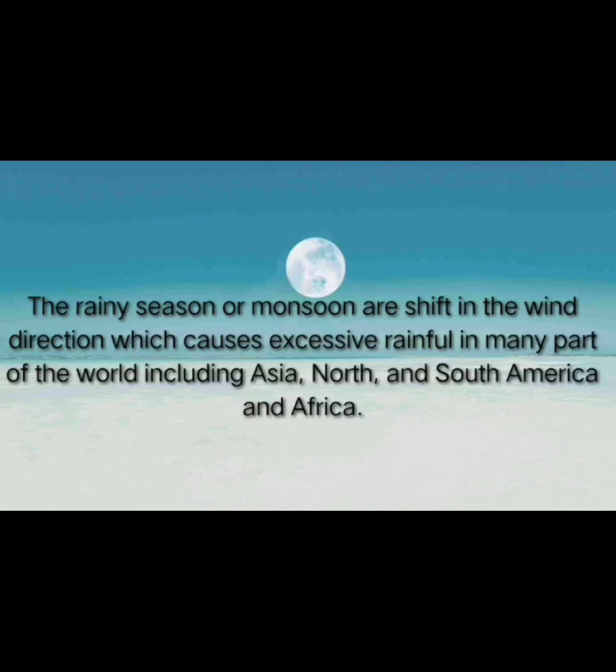A climate that has an apparent seasonal shift of prevailing wind between winter and summer, notably in tropical Asia, Australia, Africa, and the Indian Ocean. It also refers to the regions where there is a clear alternation between winter dry and summer rainy seasons.